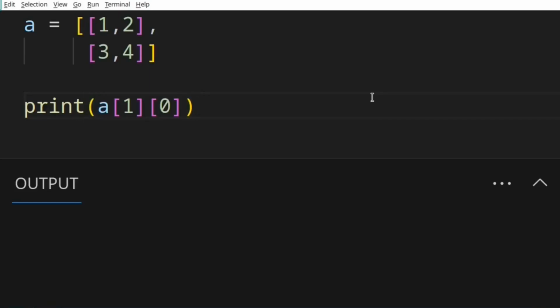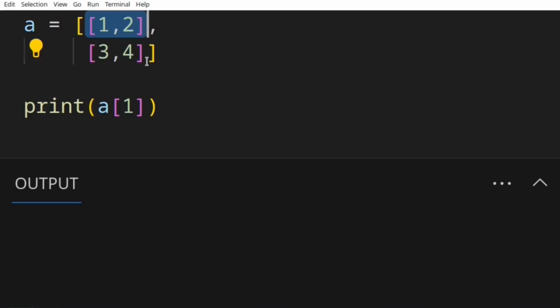What will it display when I run this? Save, run, it displays 3. How come it displays 3? Think of A index 1. What is that saying? Each thing is separated by a comma inside a list. This is one thing. This is another thing. The index location of these things starts at 0.